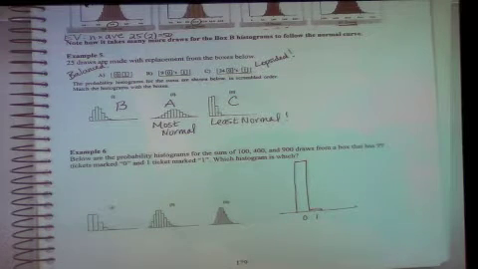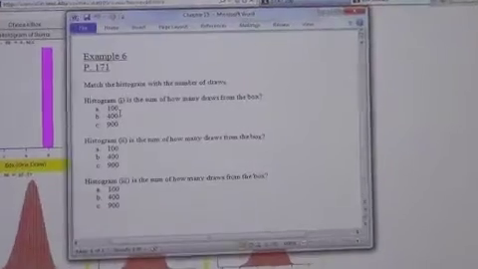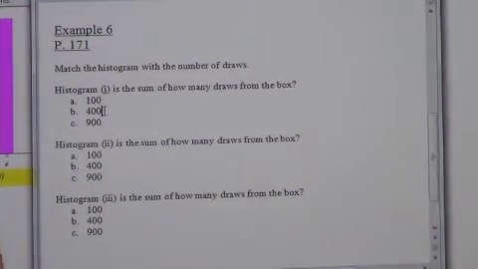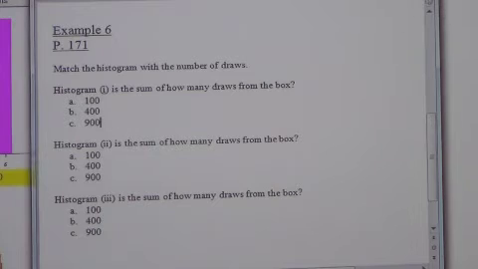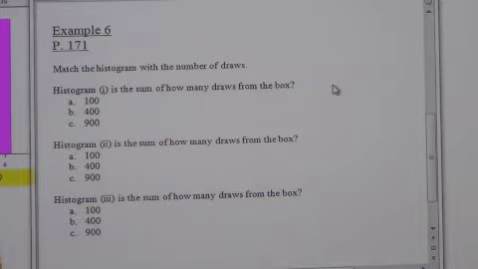So let's go back over here and get that eye clicker rolling. Okay, so this is the question we're going to be dealing with. Histogram 1. Do we think that this is going to be 100 draws, 400 draws, or 900 draws? So let's start polling. And this one shouldn't take you too long. So ask yourself, is histogram 1 a normal looking curve, or is it kind of a choppy looking curve? All right, and I'll let you guys get up to 30 seconds before I stop you.